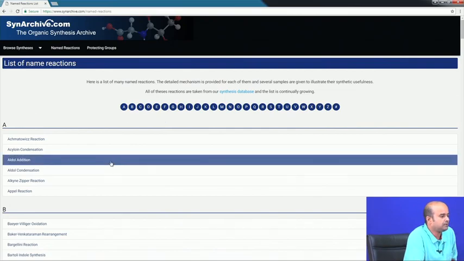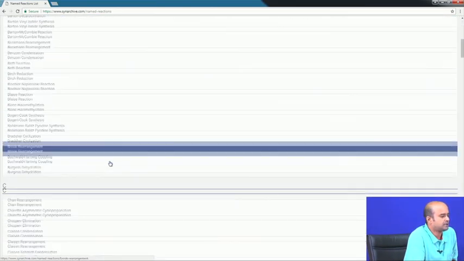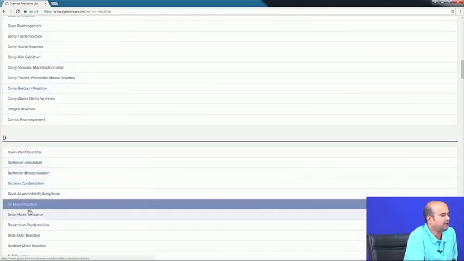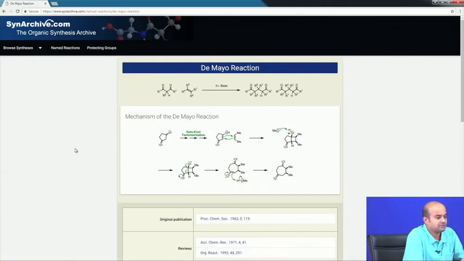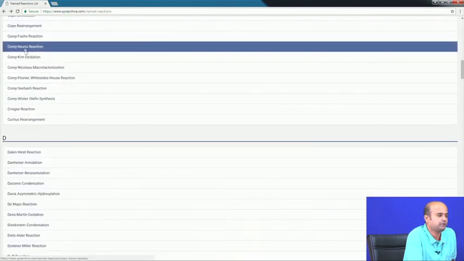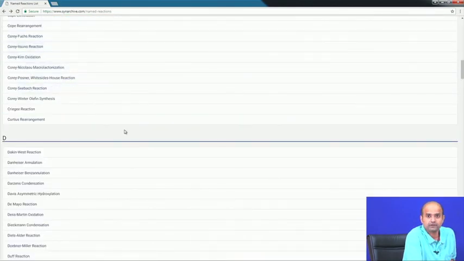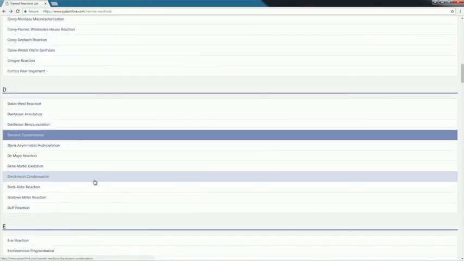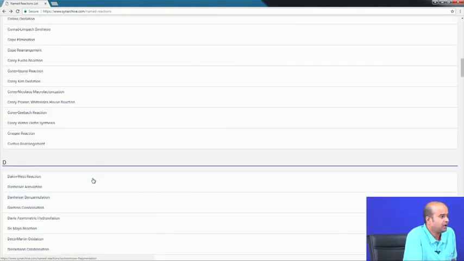Just now we said the De Mayo reaction, okay. So, click on the De Mayo reaction, and you will find that the similar example we just taught is a De Mayo reaction. It is a keto-enol tautomerism, then you have a 2 plus 2 cycloaddition followed by retroaldol cleavage. So, Synarchive will give you essentially a huge resource. It is free, it is a web based service, and you can access it from a smartphone if you have an internet connection. Throughout this lecture we will try to go through many of these transformations which you will find useful.